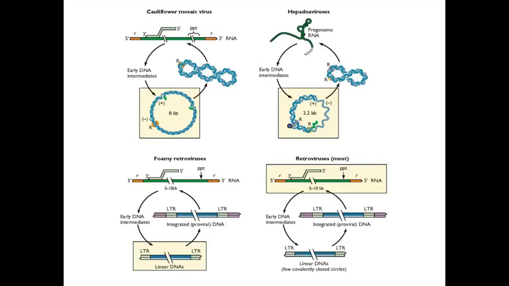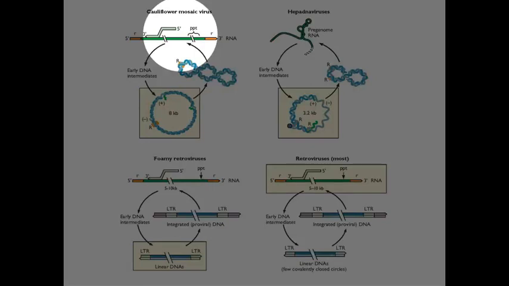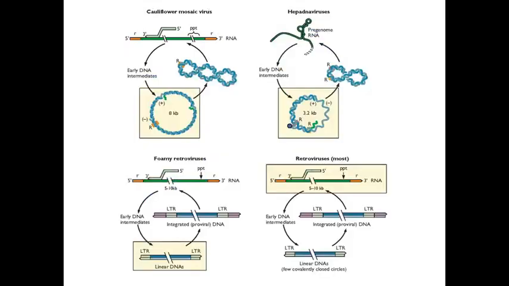So the hepadnaviruses, Hepatitis B, they reverse transcribe a pre-genome RNA which is originally packaged. But what's ending up in the virion is DNA because the reverse transcriptase acts in the particle before it's released from the cell. It turns out that there are plant viruses that do the same thing as Hepatitis B virus. They start as a pre-genome RNA made by transcription, you get a double-stranded DNA eventually packaged.